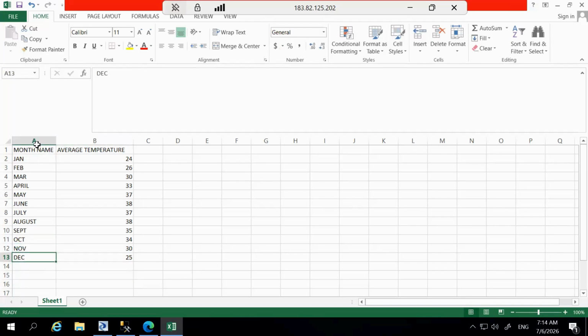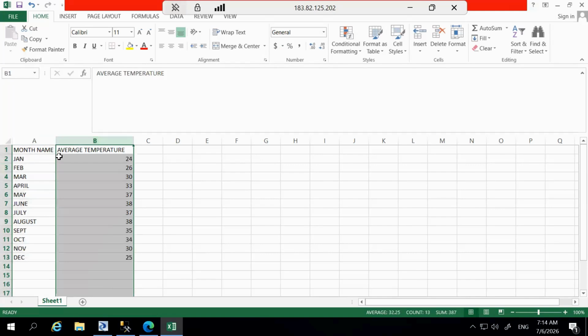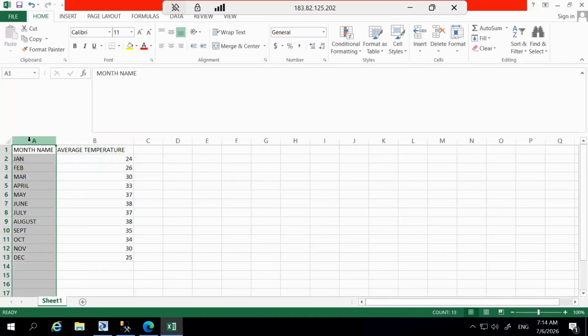Like these are in the columns. In both the columns we have data. So now this is normal data, right? So we see it in two columns, right? All this data in two columns. So now if we convert, if we pivot it, how will it look?